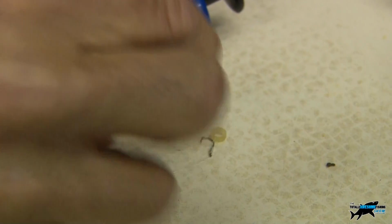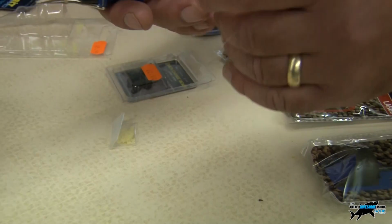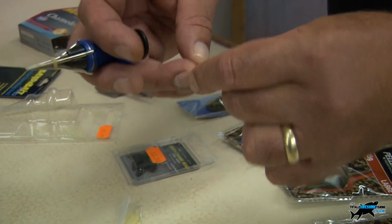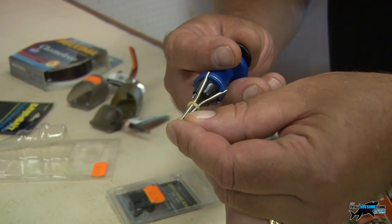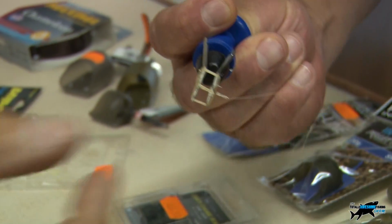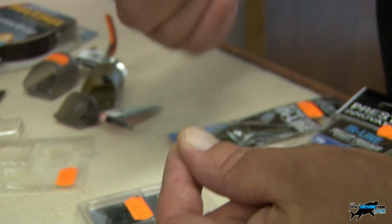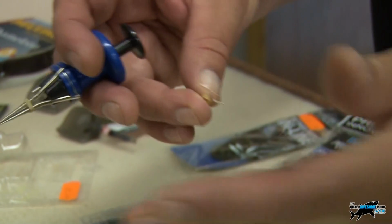So show us exactly how that band works, and obviously this little gadget here. Right, this pellet bander, quick bander, whichever you want to call it. You just put the prongs in there. Press the button with your thumb. Slide your pellet in there. You grab a hold of the band and pull it out. Your pellet's left there on the band.